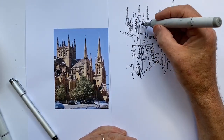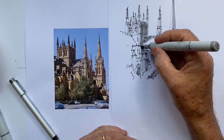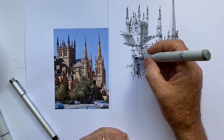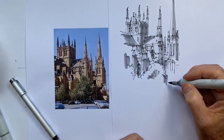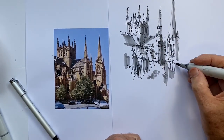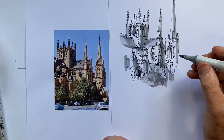I switch to the marker and spend maybe a minute and a half to two minutes putting marker on in real time. I'm really wanting to create a sense of sunlight on the building as well as highlight some of the architectural elements with shading. The building is relatively plain for a neo-Gothic structure, so it's more to indicate the direction of the sun and therefore a bit more three-dimensionality to the scene. I'm mostly using an N4 for this, and then there's just a final bit of tone for the local colour of the tree and the roofs.